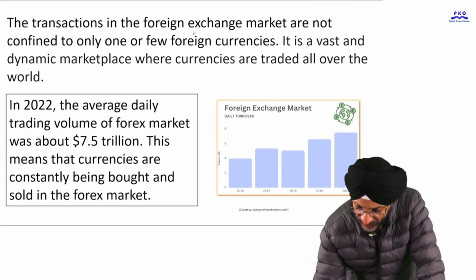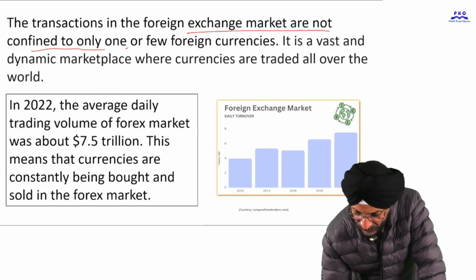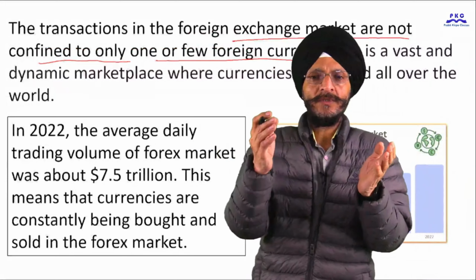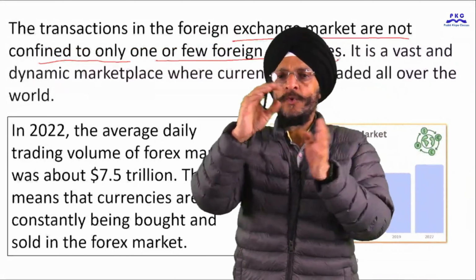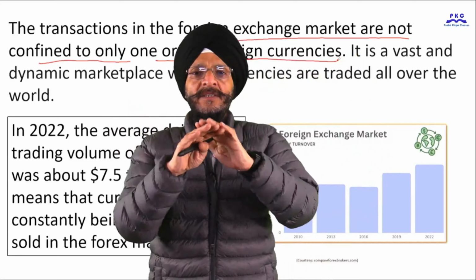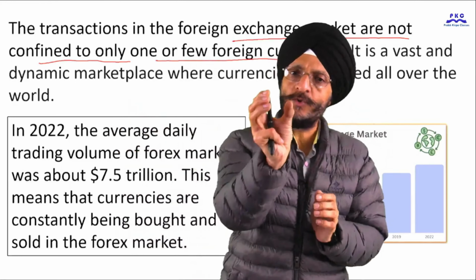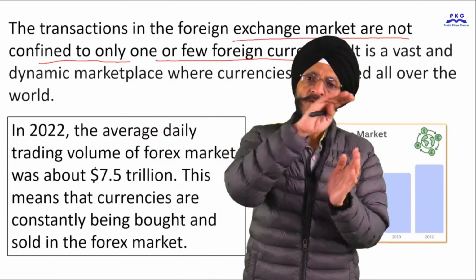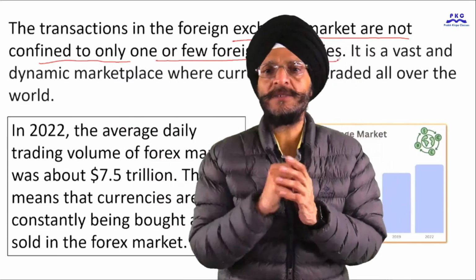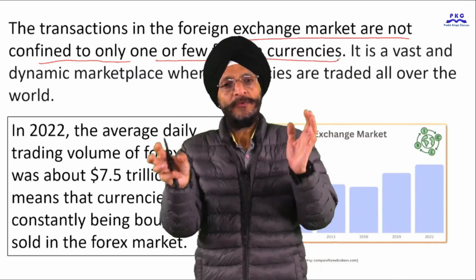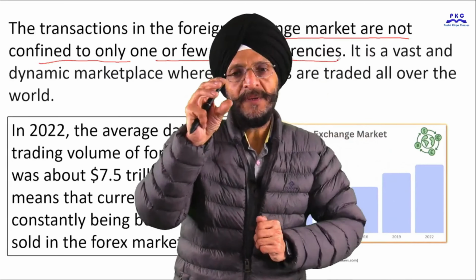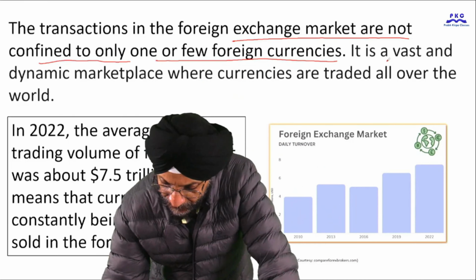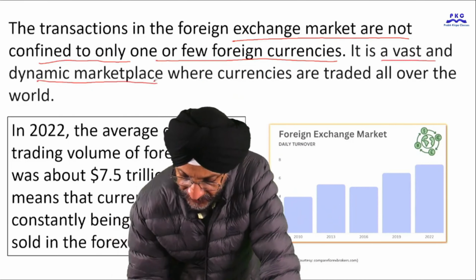The transactions in the foreign exchange market are not confined to only one or a few foreign currencies. It means that it is not the case that in the foreign exchange market only US dollars, euro, or Japanese yen are bought and sold. It is not that. Currencies from all over the world are being sold and bought in the forex market continuously, though the volume of a currency may be less in comparison to others. The forex market is a vast and dynamic marketplace.